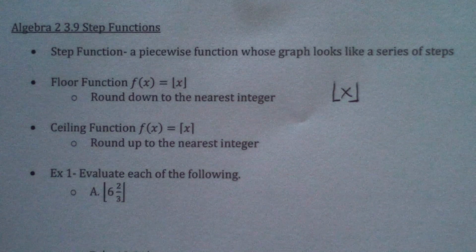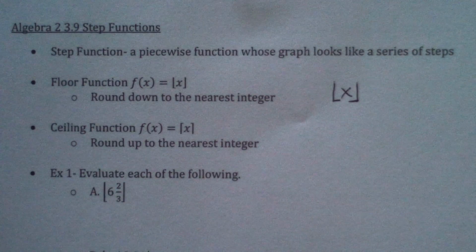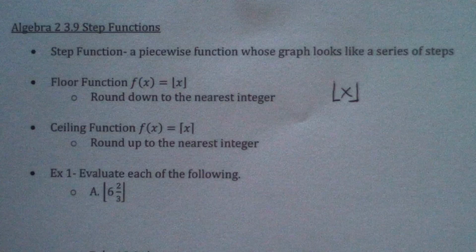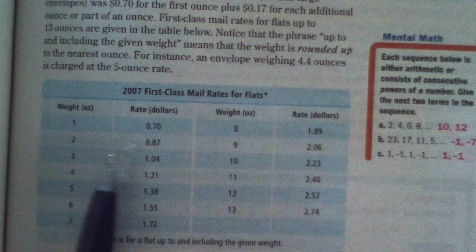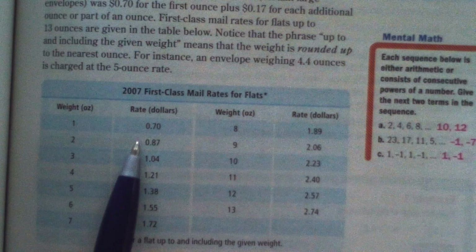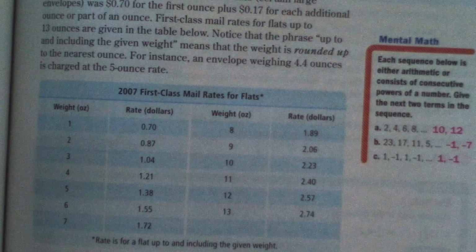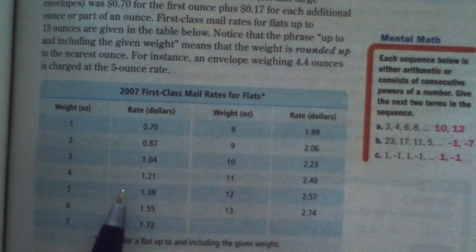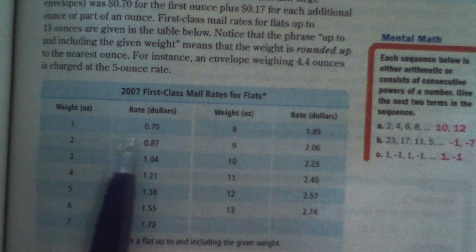So typically, no matter how much your package weighs, you have to pay a flat fee. The book has an example of what the charges were in 2007. Their flat fee, for 1 ounce or anything below that, was 70 cents. And each additional ounce you went up, you had to pay an extra 17 cents. So that's kind of what we've been doing, where you start with a number and then a constant increase. But now we're going to throw this rounding thing in. Say you have a package that weighs 1.1 ounces. You don't get to pay 70 cents anymore, because even just a smidge over 1 ounce, you have to jump up to the 2 ounce category, okay?